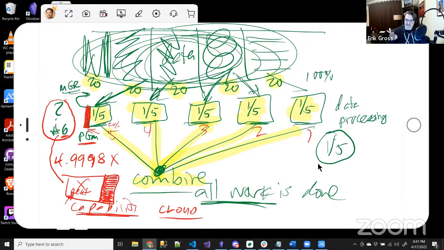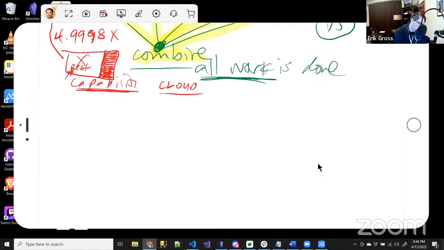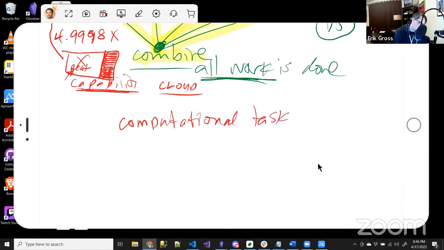I need you to think as engineers with the fact that when you are sending information from one computer to another, that is not work. You're only doing so to ensure that the overall work can be done. In other words, we call it the computational task.